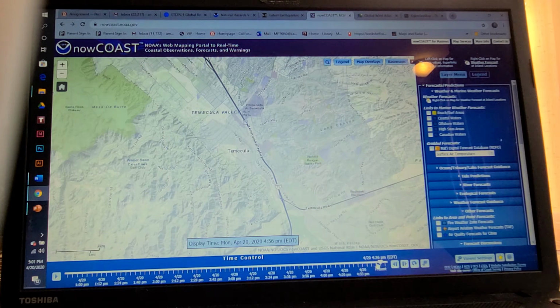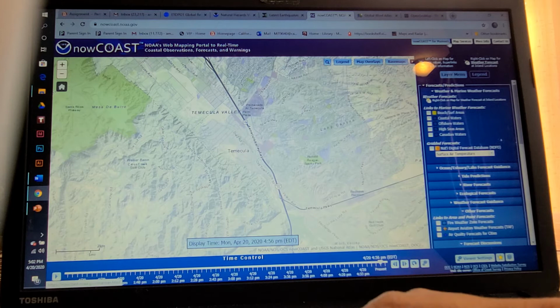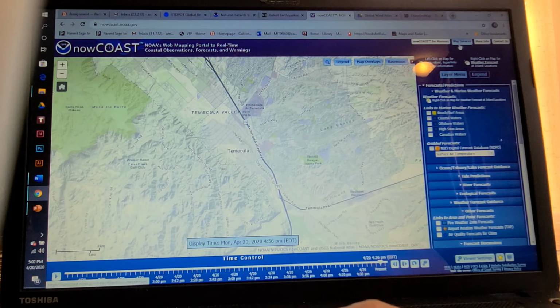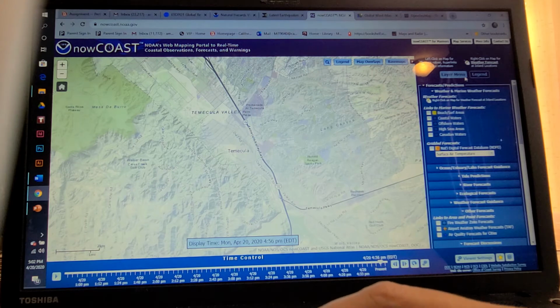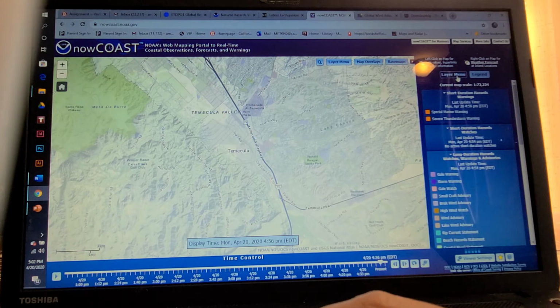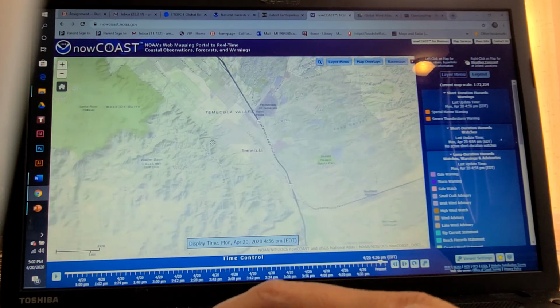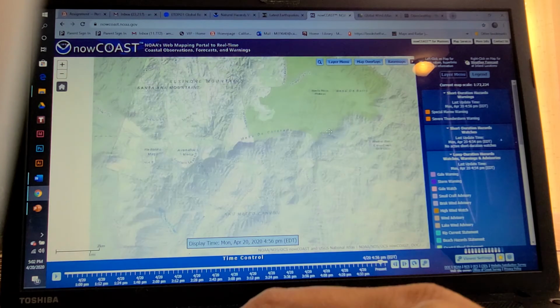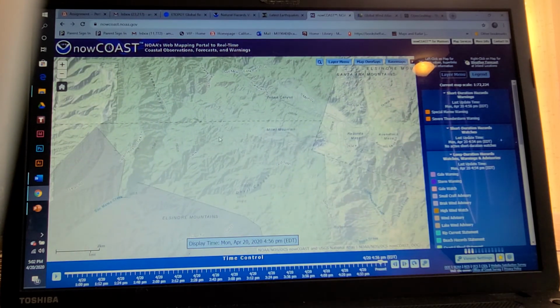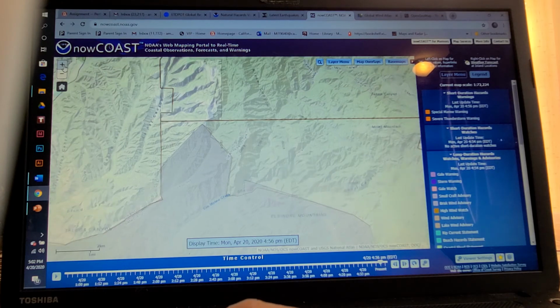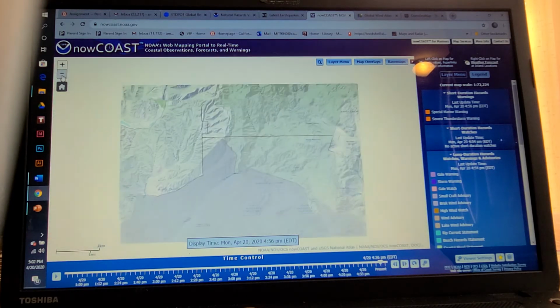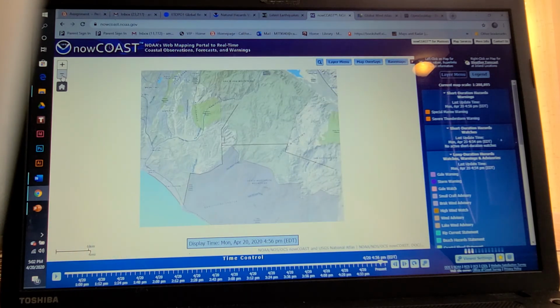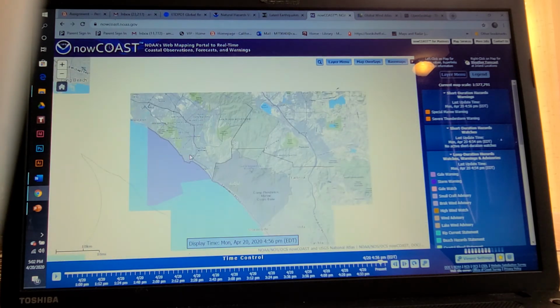You can see time lapse at the very bottom. At the very top, there are other resources. You have layer menus and a legend. The legend shows you rip currents and storm warnings when you get over to the ocean. So if we just move the screen over, because we want to look at the sea right now, let's zoom it out. Okay, so we've zoomed it out.